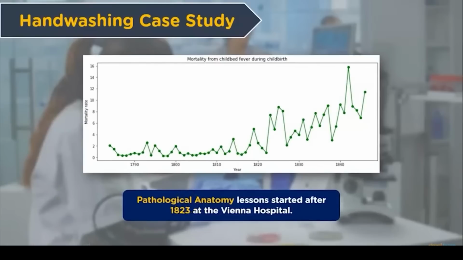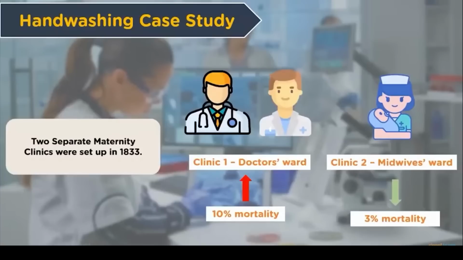So pathology, I guess you would know, is the branch of medicine that deals with the study of causes and effects of diseases. So doctors would take classes on the corpse's organs and tissues to learn the reasons for the cause of the death. So after the postmortems, then they might deliver a baby or examine a patient, possibly with pieces of contaminated flesh remaining in their hands. So Semmelweis suspected that this could be the reason for childbed fever. So he continued with his analysis and looked for further evidence to support his hypothesis.